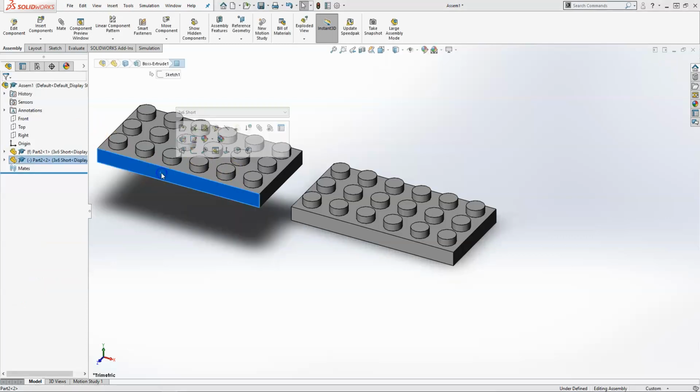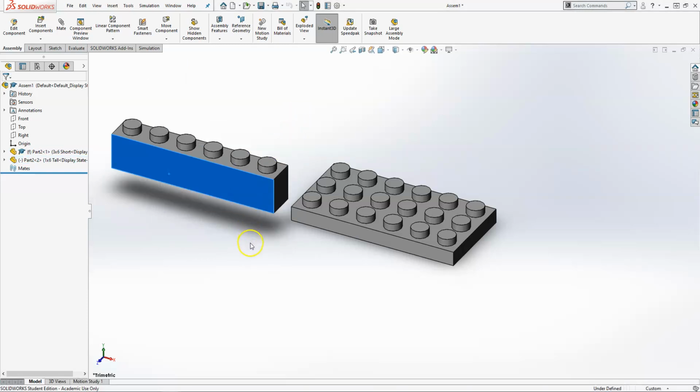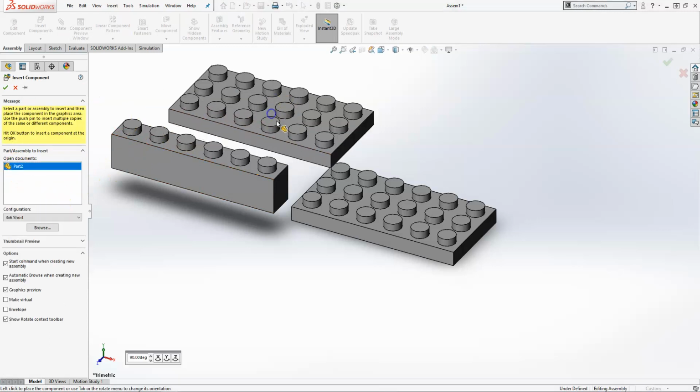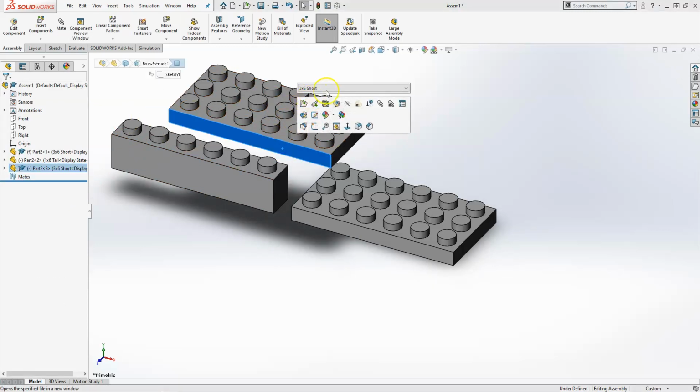So anytime you click on a part in an assembly, you'll see this window come up. So this window, it has all of the different configurations of your part in there. So you can add multiple versions of the same part in your assembly quite quickly.